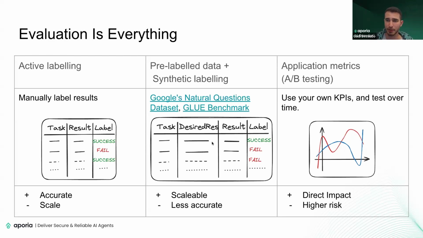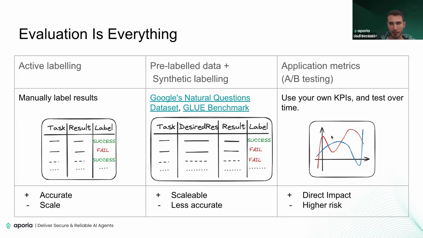Moving on, the third evaluation method is another great one, which I don't see people talking about very often, but I know for a fact some very big companies are doing this: A/B testing using application metrics. If you have your own KPIs defined, for example, in the airline company chat support, a good KPI could be the number of times a customer puts a good review, a 5-star, or the average review. If we have these metrics that we know for a fact are what we're looking for, then we can use them and test them over time, each time with a different prompt.